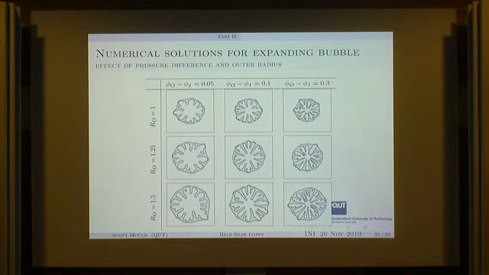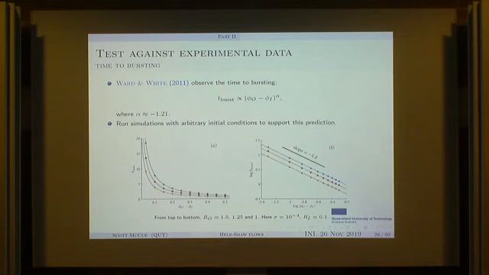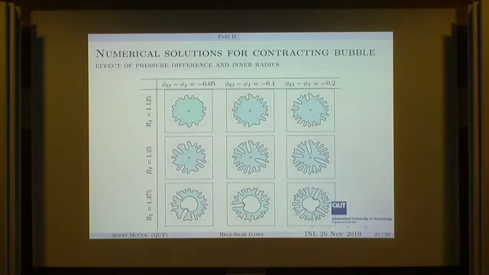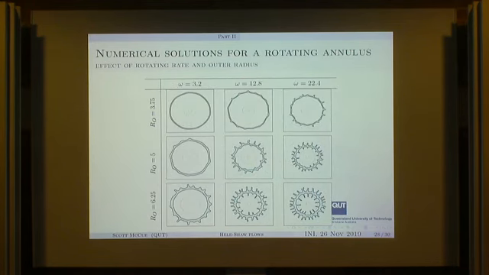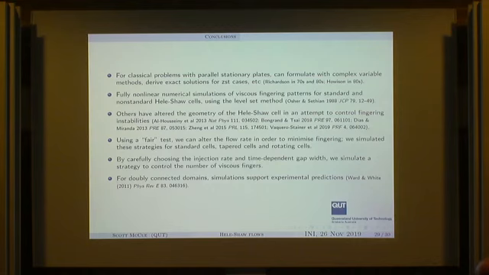We do have numerical simulations of this. What happens is that this is driven by a pressure difference between the two interfaces, and when you increase the pressure difference, you increase the number of fingers that you get, in a way that's not surprising. Okay, we have contracting bubbles with two interfaces, and we had ones that were rotating around. But I'll probably wrap it up there.